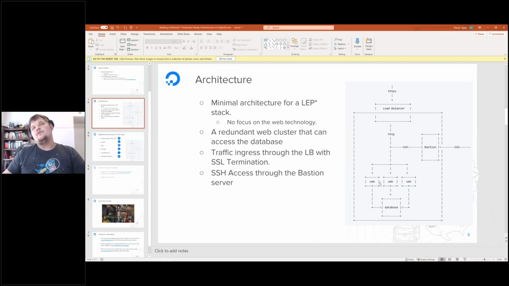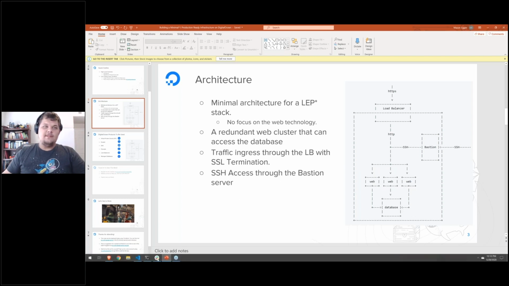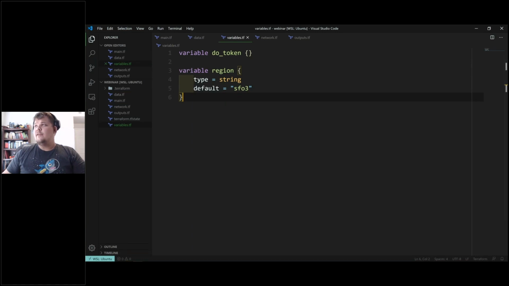The next thing I'm going to focus on are the droplets. This is really and truly the biggest part of the entire process. And this is going to be creating the web server droplets. The way that I usually like to make my Terraform files is give them names that are meaningful to me. I could come over here and create a droplets.tf, but I'm going to be using droplets for multiple things, for the web server, for the Bastion server. It could be a whole lot.